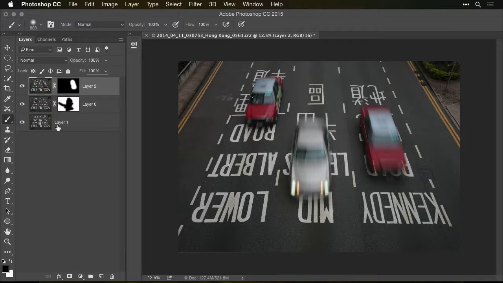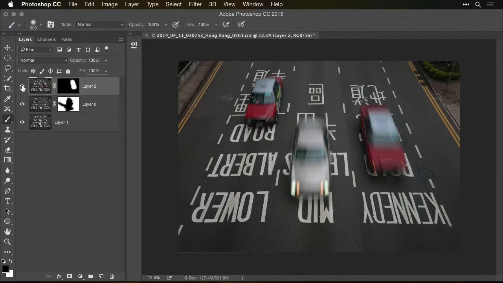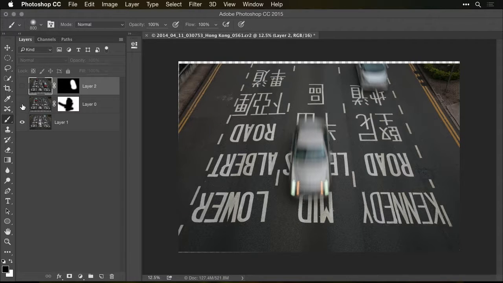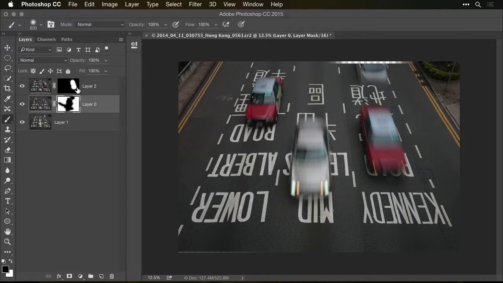But now if you look at this, we have three cars. And those three cars are from three different photographs. Now I might want that one little white car I saw a minute ago. When I turned all these off, do you see the car on the right side there? So what I'd have to do is turn on this layer that's above, and that's what's covering it up. And I would need to paint with black to hide the layer that's on top there. And then I'll put this back on, and it also needs to be hidden because it's covering some of it up.